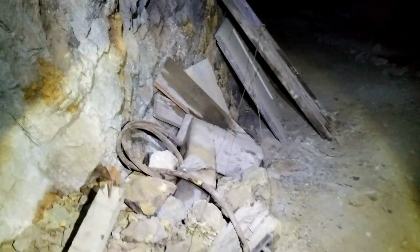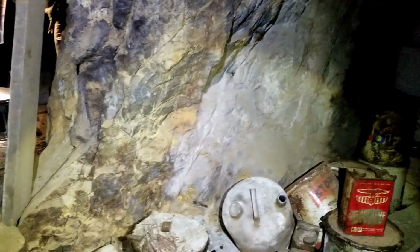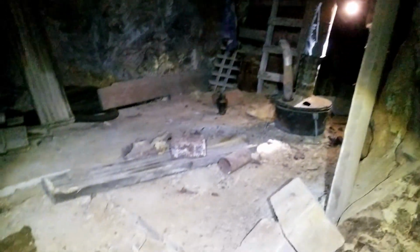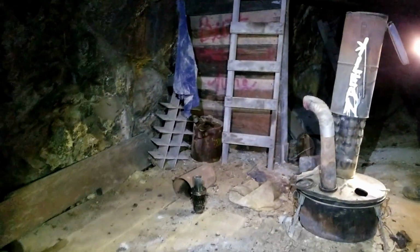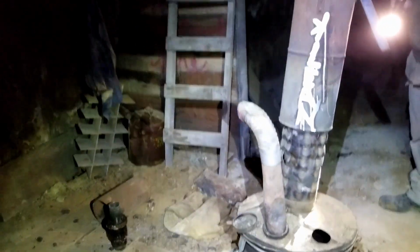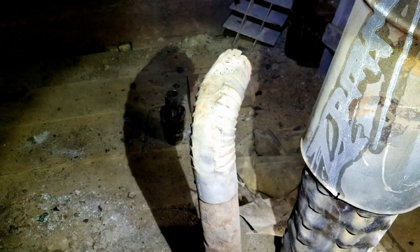I'd like to get one, but they're frowned upon in California. That's where they come from? The fields. Well, they used to use them for the orchards, yeah. They all call them orchard heaters. This is a nice one. It's got the, I forget what it's called, this pipe here that flows right back into it. Makes it burn a little cleaner, I think. Easier starting.